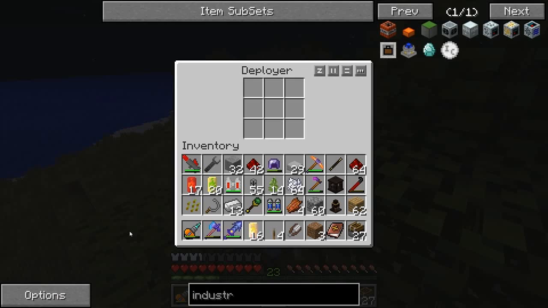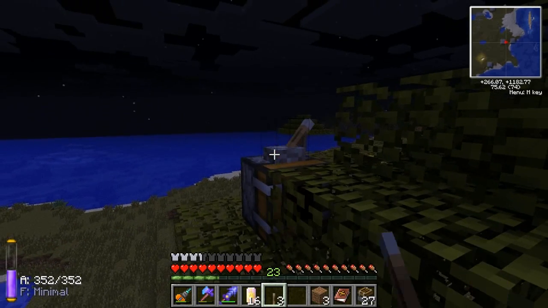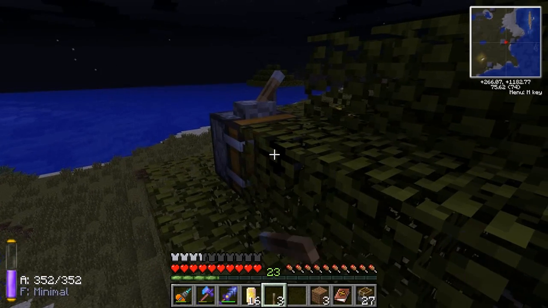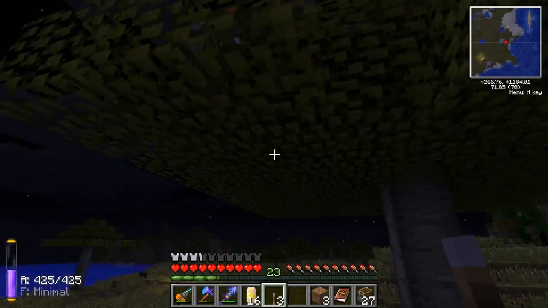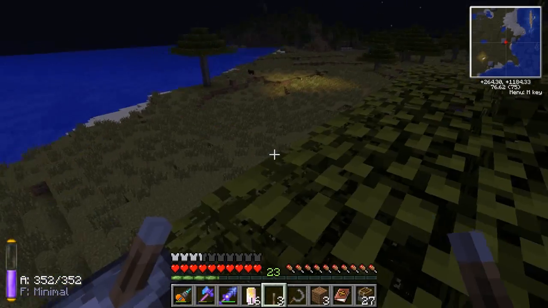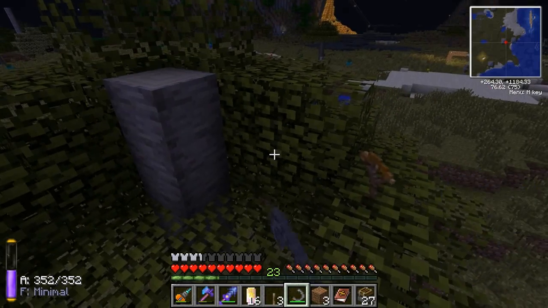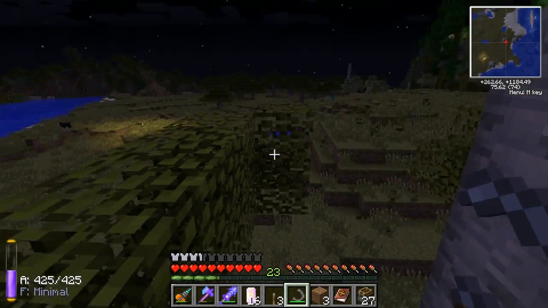Okay, we're gonna try this real quick. We're gonna put shears in the deployer next to a leaf block, see if it will shear it. No. I saw that thing. The deployer is actually working. It is, but it's just not. Oh, we caused an update. Now the tree's dying. This is what the sickle does, by the way. That would have been awesome if it worked in a deployer. Oh well.